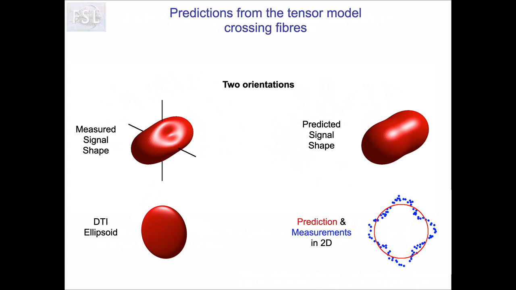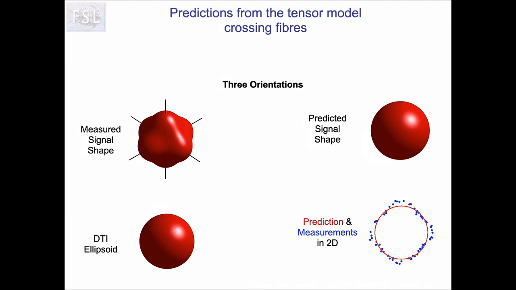And that's actually good news, because that means there's more information in the diffusion MRI data than captured by the diffusion tensor, and hopefully we can use this extra information to extract the individual fiber orientations. Things become even worse for three fiber orientations, where the diffusion tensor doesn't have any preferred direction of diffusion at all anymore, but we still see that there does seem to be some extra information in the measurements which is not captured by the diffusion tensor.